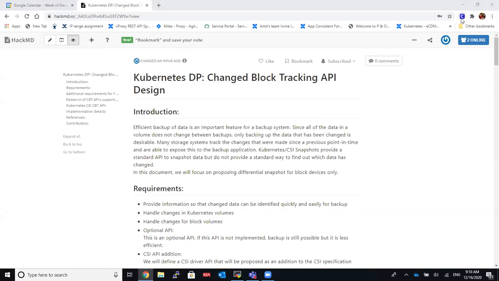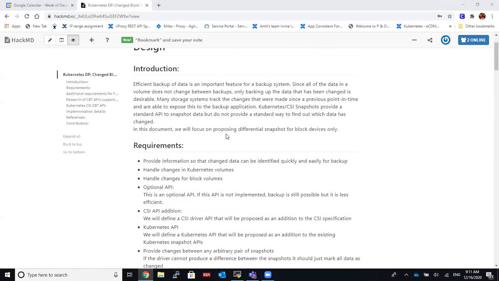So over the last few months, we have been working on this change block tracking API design, and maybe one month ago, we talked about the requirements.